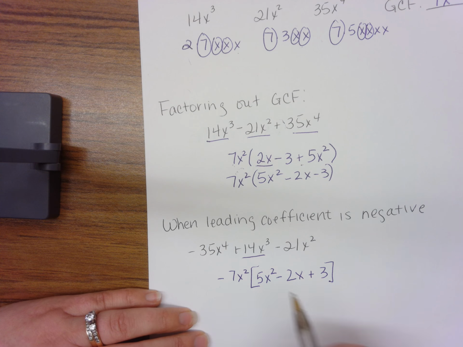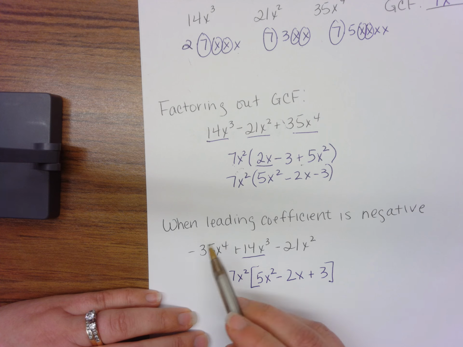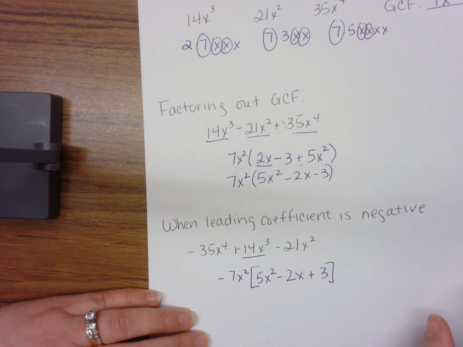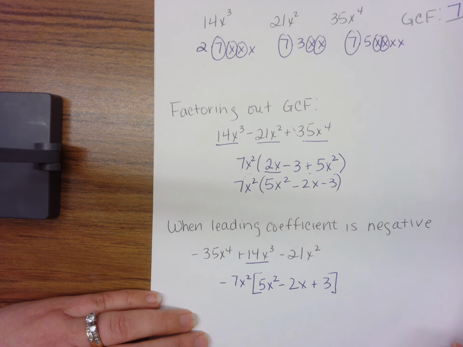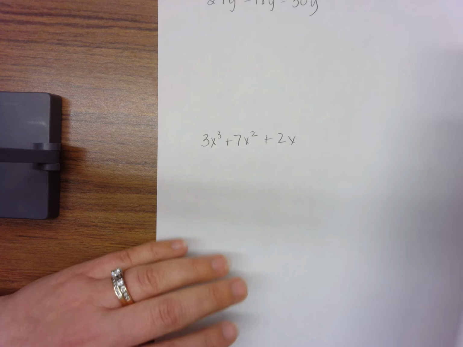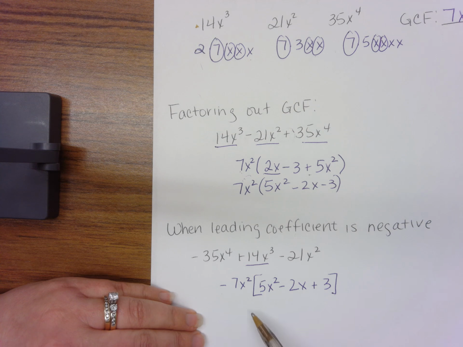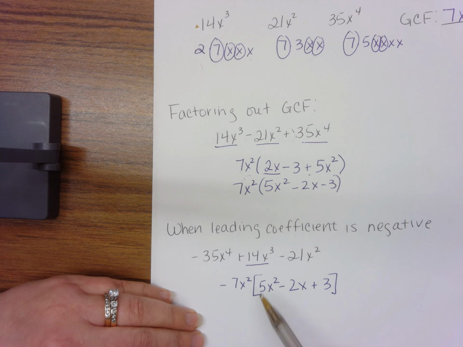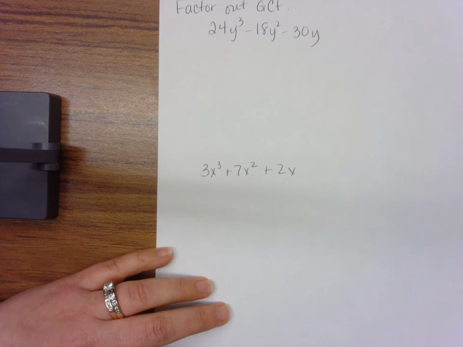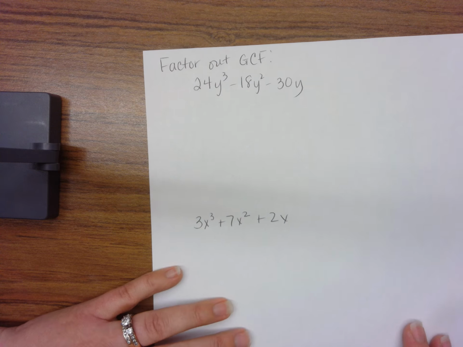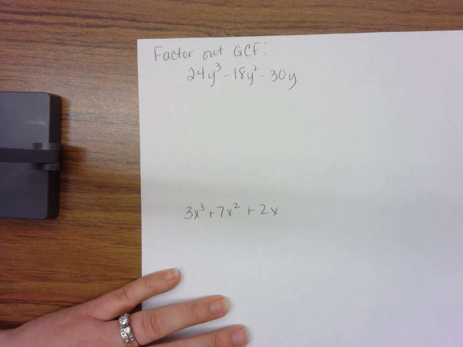Okay, so we typically only factor out a negative number when our leading coefficient is negative. That's just standard in mathematics. Okay? All right, and that is mostly because, just to throw in this, when we're factoring quadratics, like this x squared term, it's a lot easier to factor that with a positive leading coefficient. Okay, so we have something a little bit different, right? Different numbers this time. And so first we want to factor out the greatest common factor.